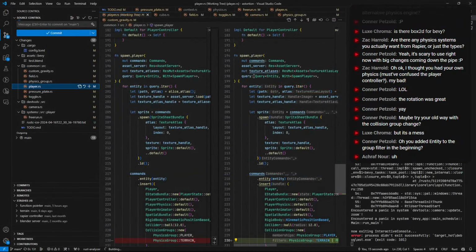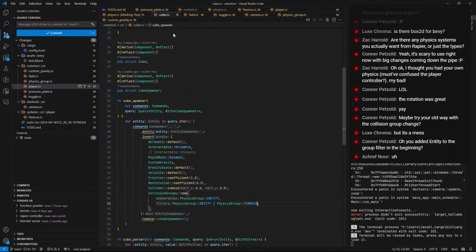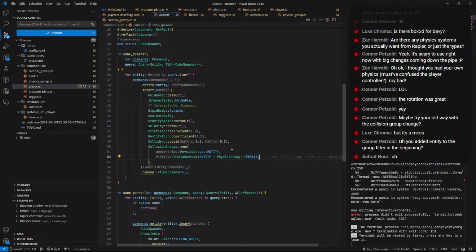Oh, okay, that's because the cube. Yeah, we're gonna have to make it easier to control, I guess.